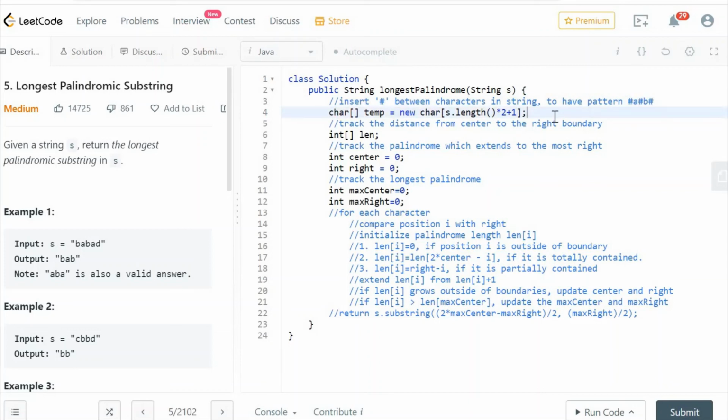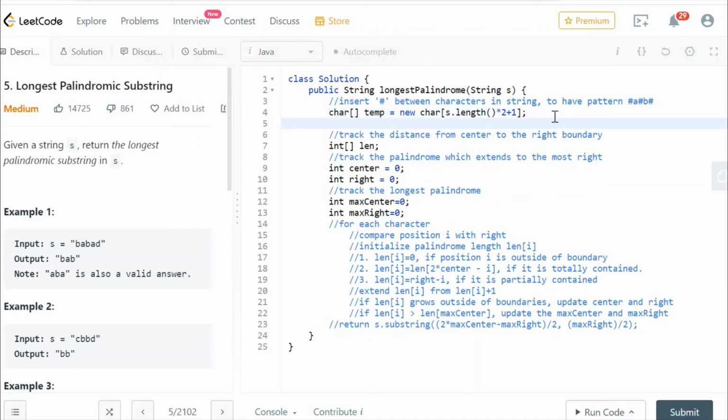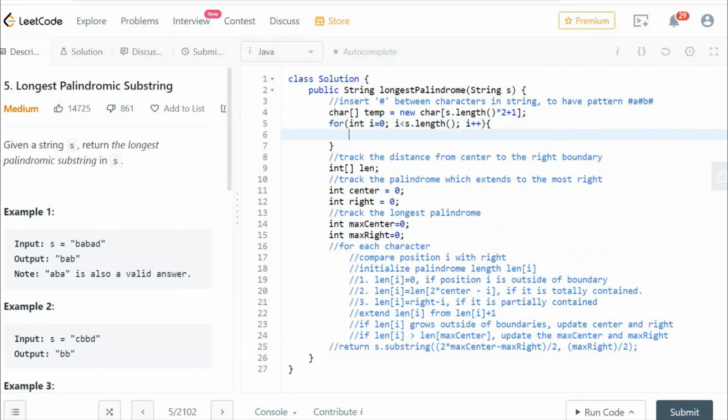After we declare this character array, we're going to insert the pound sign into the array. So we have a for loop here, and temp 2 times I equal to the character pound sign.